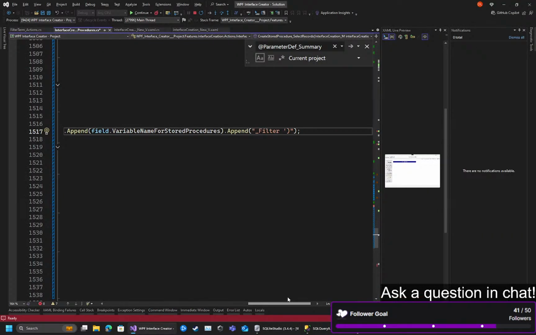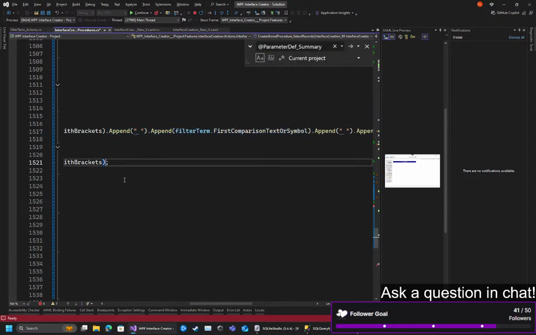I think this is then bringing in the filter, but we'll do first comparator like this, like so, and then we'll append.